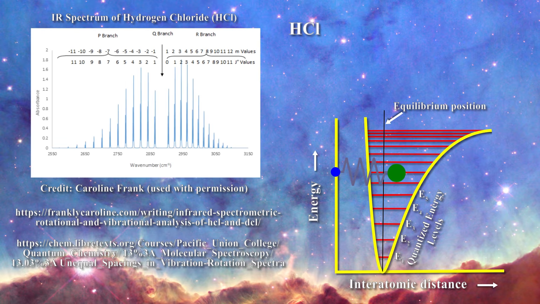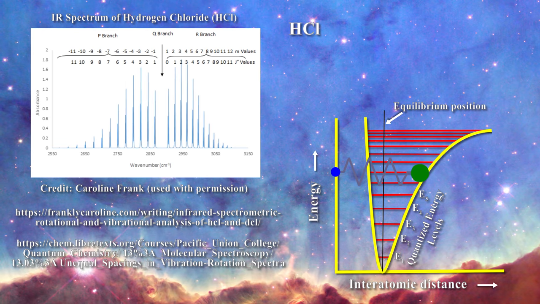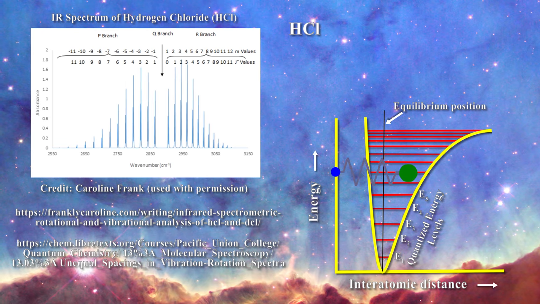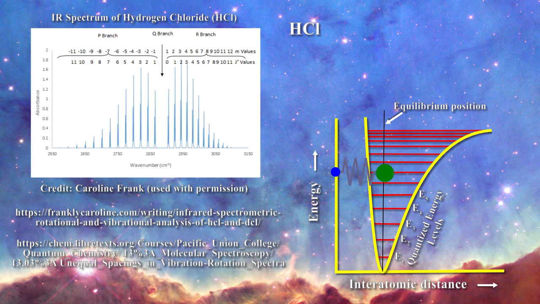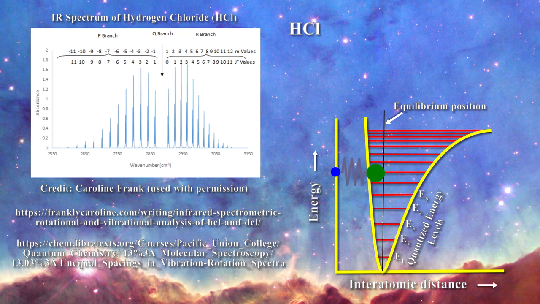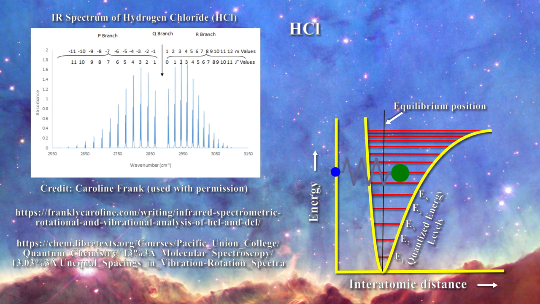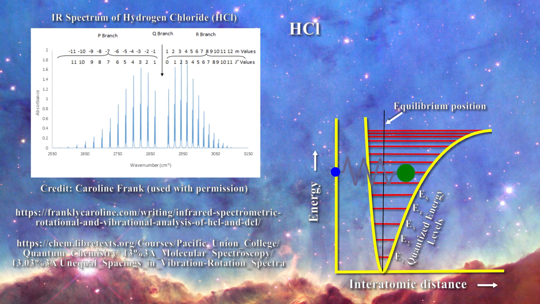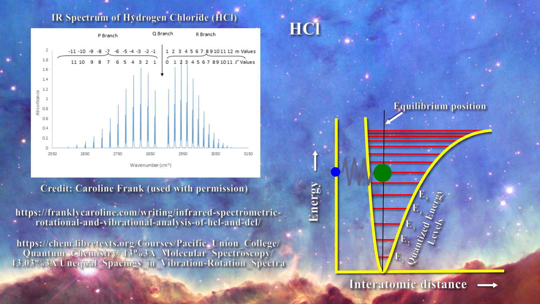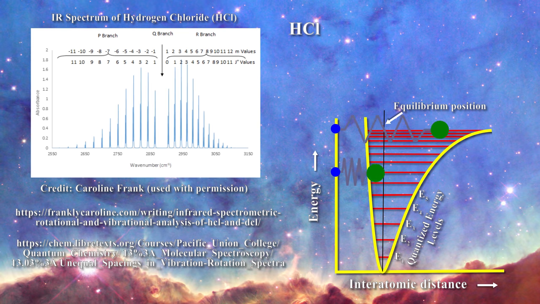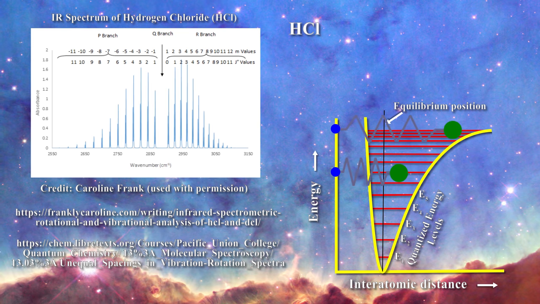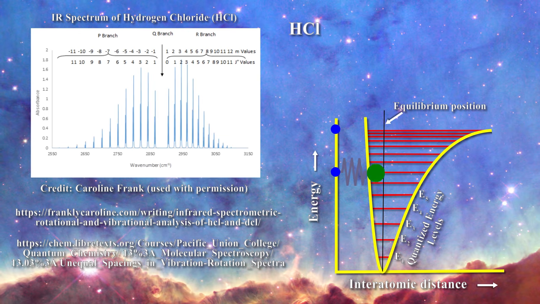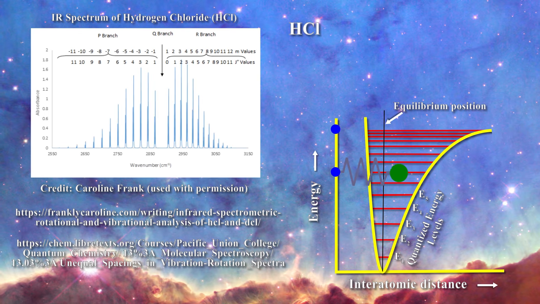For our purposes, we wish to consider the hydrogen chloride molecule much like weights on a spring and use harmonic analysis. One can think of the problem in terms of quantized energy levels within a potential energy well. Weaker vibrations are found at the bottom of the well and strong vibrations at the top. If vibrations are too large, the molecule will break apart. That is why the potential energy well moves towards infinite displacement on the upper right of the diagram.